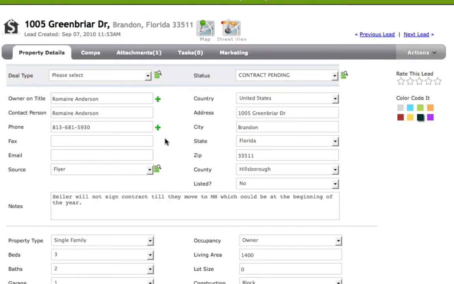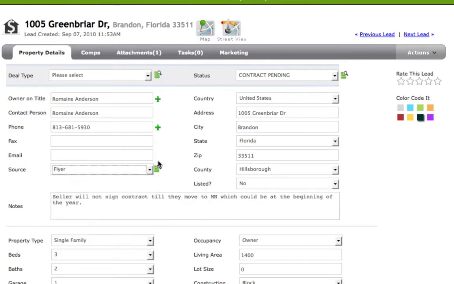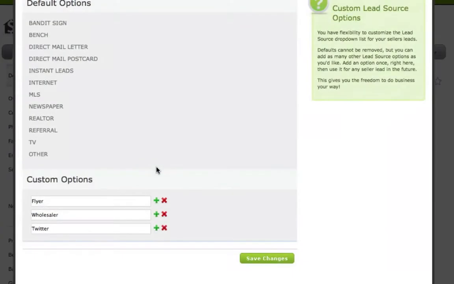You're also going to see another thing here, which is a little magnifying glass. This is so you can put custom variables in. If I do some type of marketing that you don't do, it's not going to be in the drop down list here. So what you're going to do is just click on the actual magnifying glass, and it's going to allow you to put customized drop downs for your individual lead sheet. So you can see how that works, pretty easy.